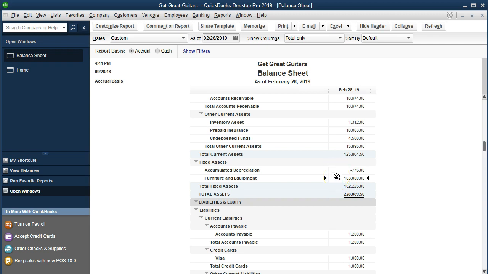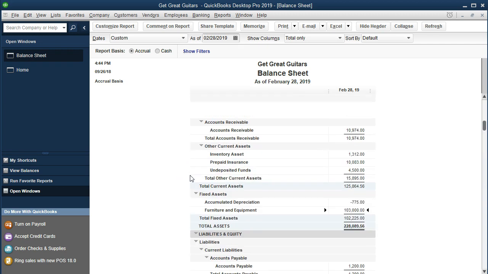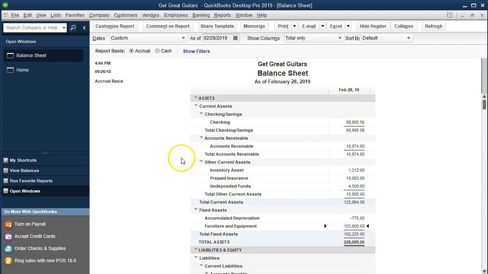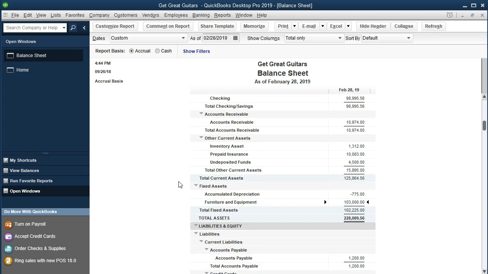Because they're both included as account types of fixed assets, so they're in the same grouping. And we didn't make account numbers, therefore it defaulted to alphabetical order. That's just a default in the computer system, and the only way to really fix that is to use account numbers. But you have to be careful to use account numbers per section. Otherwise, our account numbers will be out of order as well.